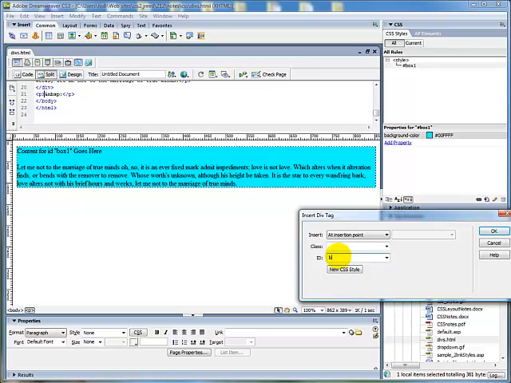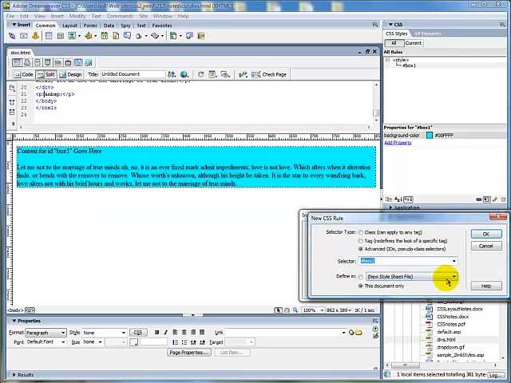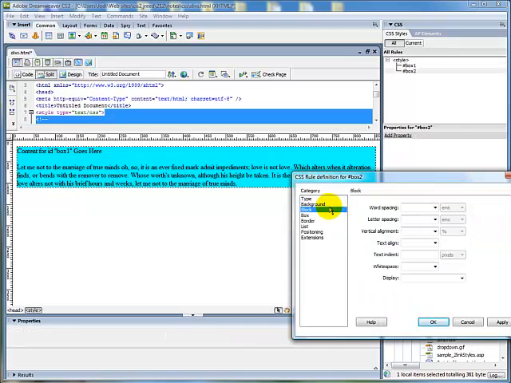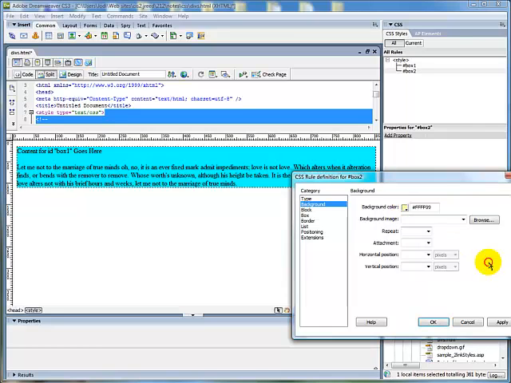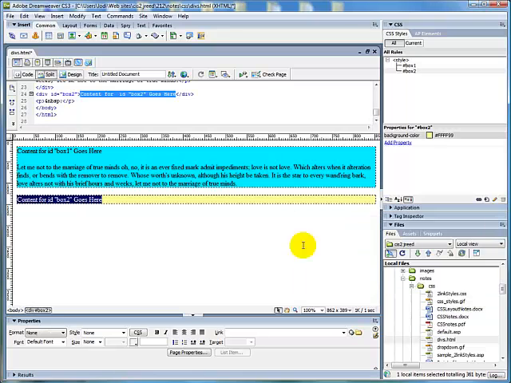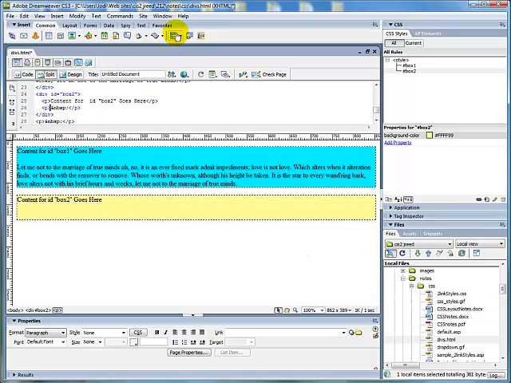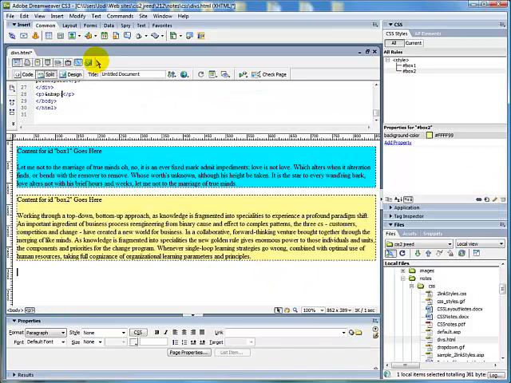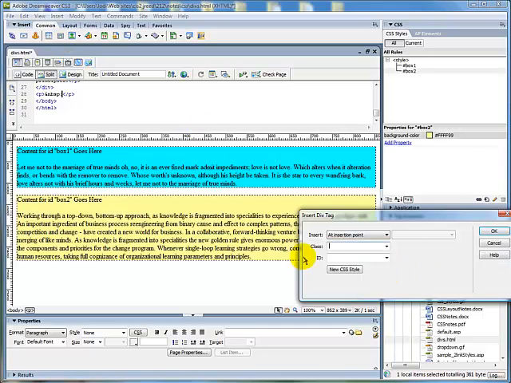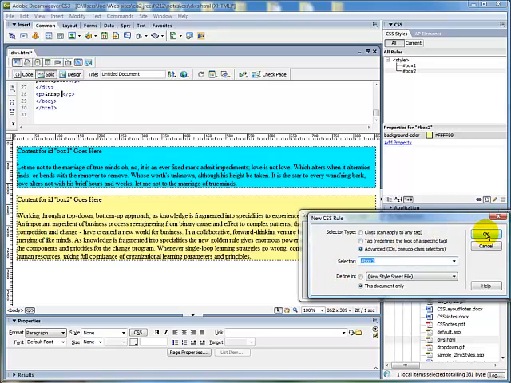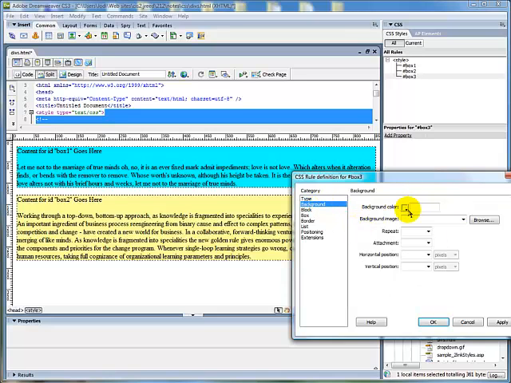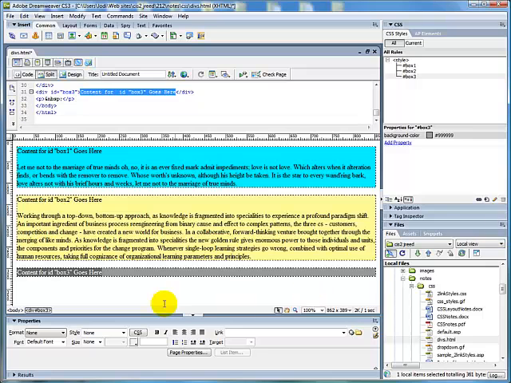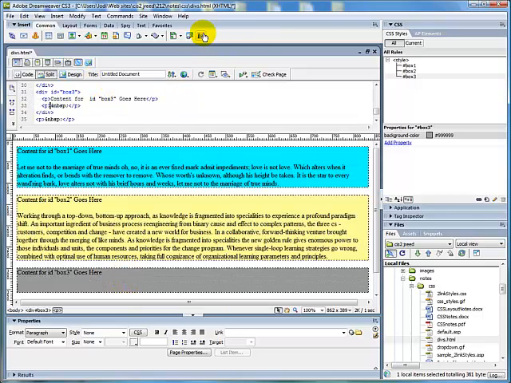And this one I'm going to call box2. And I'll do the same thing here, just give it a background color for now. And add some content. And then finally I'll add a third box or div. This one I'll call box3, and again I'm just going to create CSS styles with the background color so we can tell these apart. Click OK, then I've got my third box and I can add some text to that.